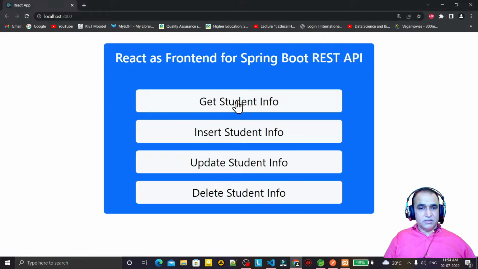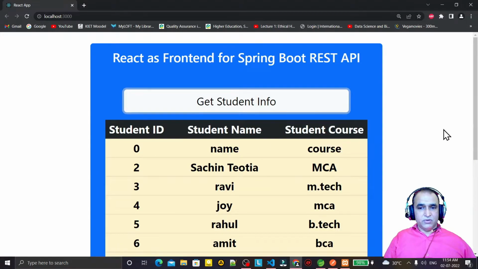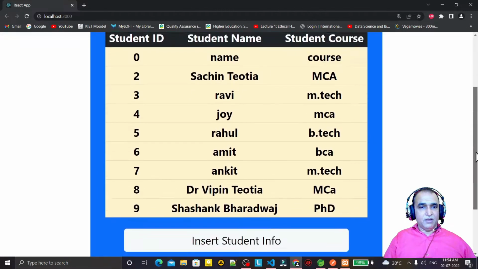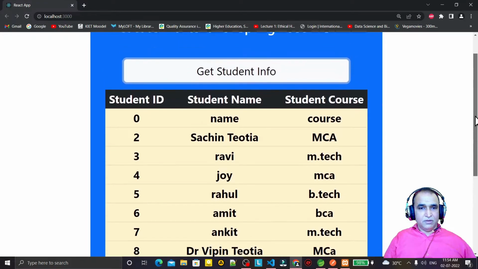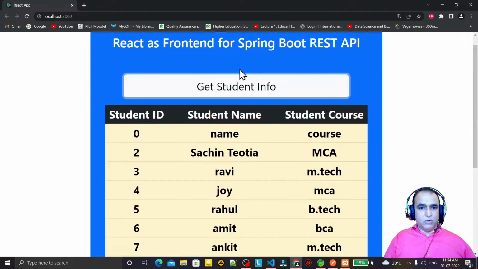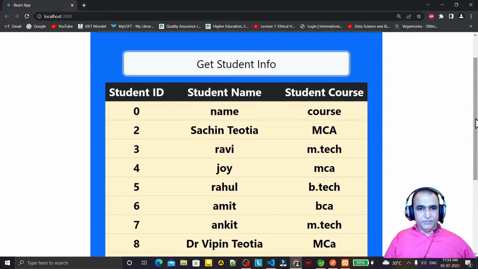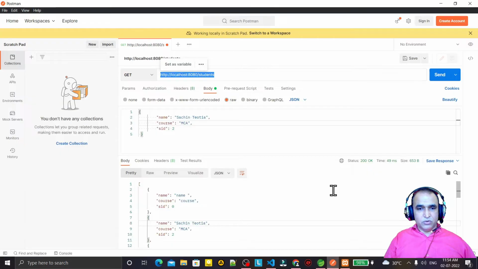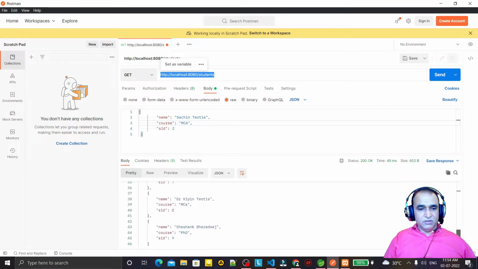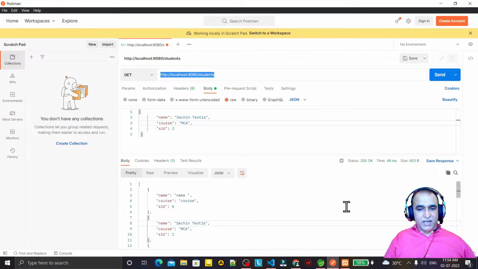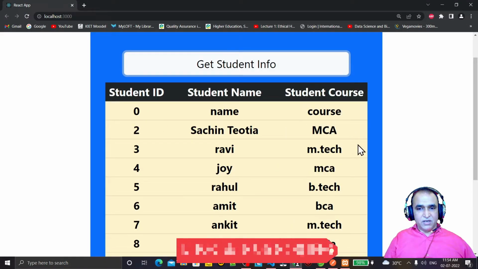So here I click this button, you see information is coming and displaying here, but I am not able to close this, because I will give the button here for closing this application from here. This information is coming from the Spring Boot. Remember that Postman, you can see the post application get information. We do not have a one ID. That's why if you see the output, we do not have a one ID, we start from 0 like this.